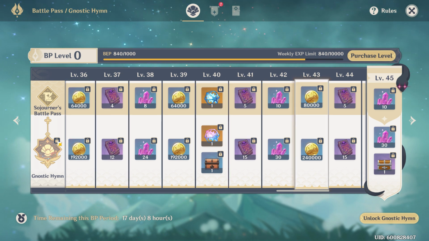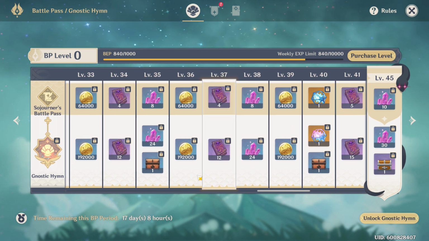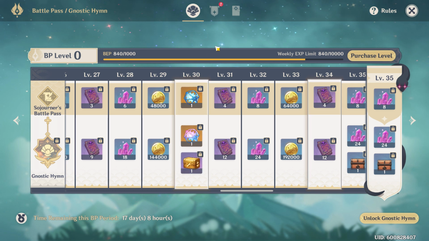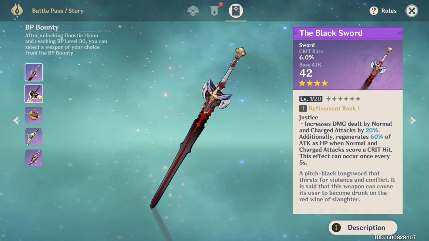If we look at the $10 Gnostic Hymn package, we're getting significantly better rewards. The things that stand out with this pack are talent level up materials, intertwined fates instead of acquainted fates, and the option to pick up one of the 5-star weapons available at BP level 30.